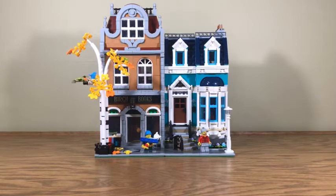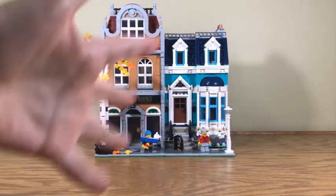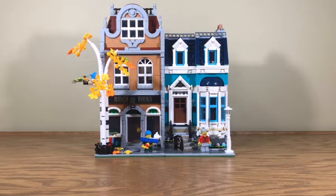This is a really nice addition to your existing city with all your modulars, or I think this is also a great starting place for your modulars, because if this is your first modular building set that you get, you automatically already have 2 buildings. And then you can combine this with the diner or with the, what is it? It's the garage, the corner garage. Combining this with the corner garage would also be really cool, because then you have a street going in an L, because the corner garage is a corner piece. So you have one building to go on one side and one building to go on the other, and you'd only need just the 2 sets.